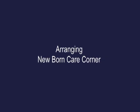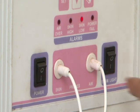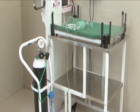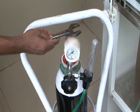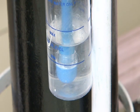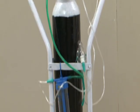Arranging the Newborn Care Corner: Ensure the radiant warmer is plugged in, functional, and switched on at least half an hour before the anticipated time of delivery. Each warmer should have an oxygen cylinder at the bottom and an outlet catheter connected to the functional and pre-clean neonatal bag. The oxygen cylinder should be filled with the key tied on it. The oxygen flow is checked under water in a bowl before inserting the tube. A separate oxygen cylinder with flow meter or alternate source, along with all necessary accessories, should be available.